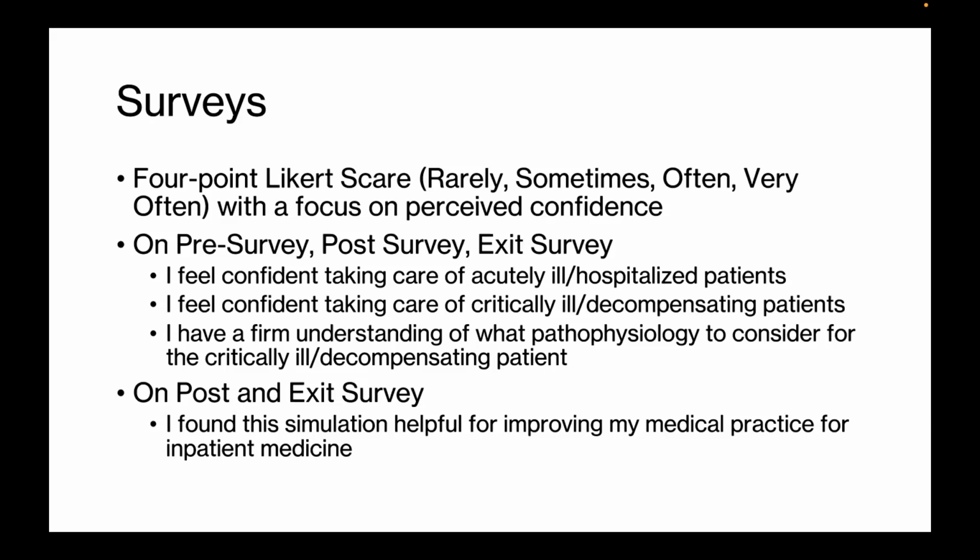One thing that is important when you're a medical provider taking care of these patients is you just need to have some level of confidence on how to approach these patients so that you don't freeze and don't do anything. You just need to know what you need to get started in order to evaluate and stabilize these patients. So on the pre, post, and exit survey, the questions that we have this 4-point Likert scale on measure the confidence in taking care of the acutely ill or hospitalized patient, actually taking care of the critically ill or decompensating patient, and then having a firm understanding of the pathophysiology to consider for these decompensating hospitalized patients.